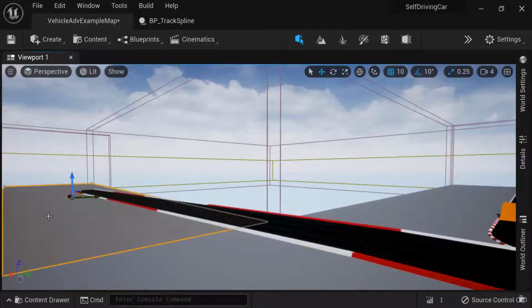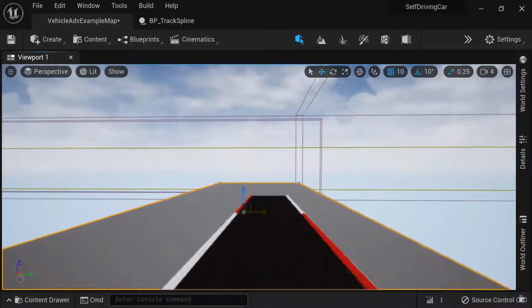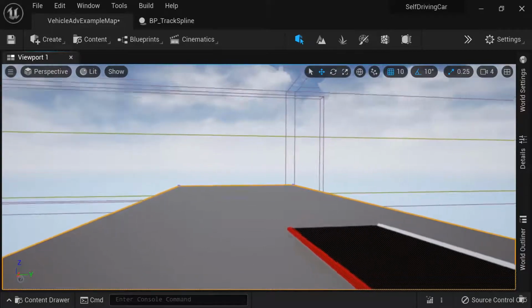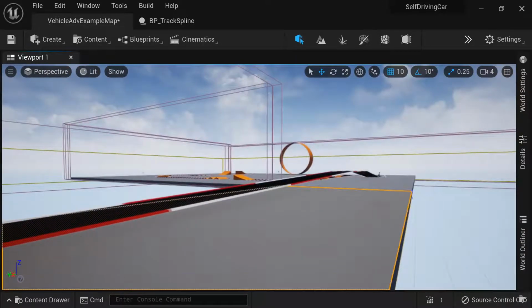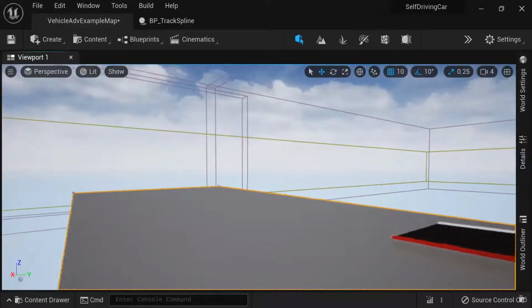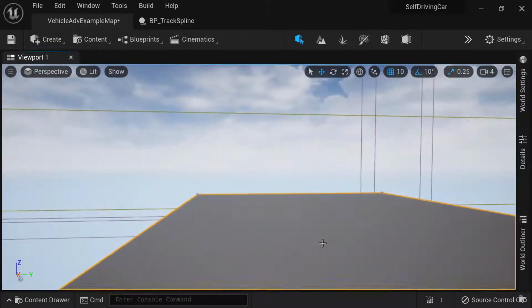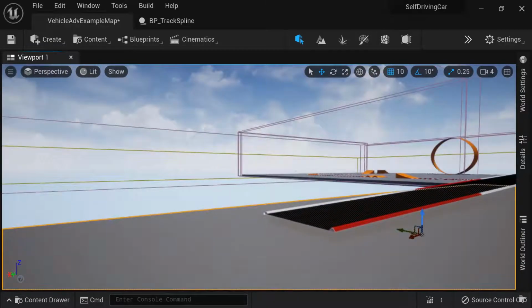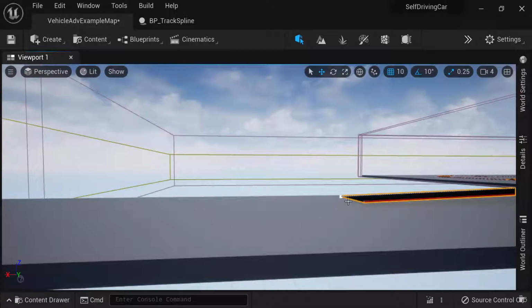Then let's go to the end here again. Let's see, I'm going to use my WASD keys to move around with my left mouse button pressed. Okay, you can see there's some decline there. Maybe we want to have some flat track again. And don't worry if it goes off of the floor here, because our car is only going to move in a straight line for now. So it's never going to fall off that track.